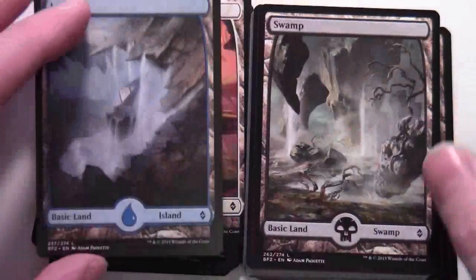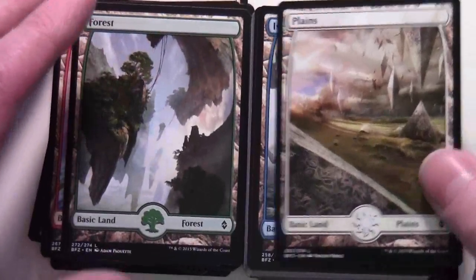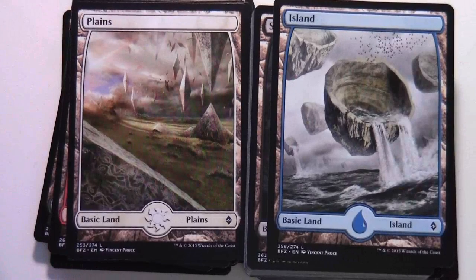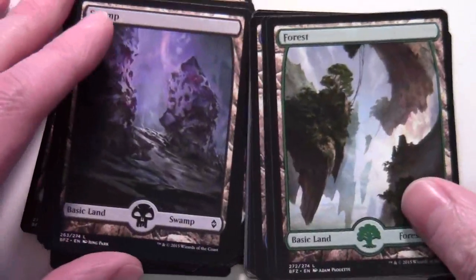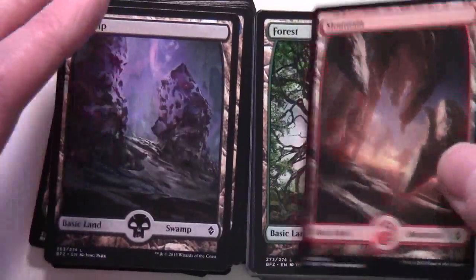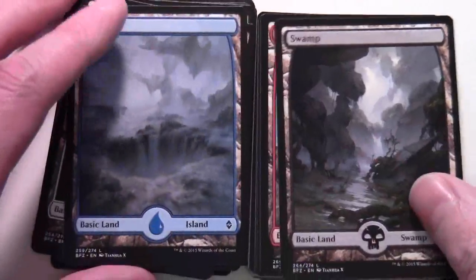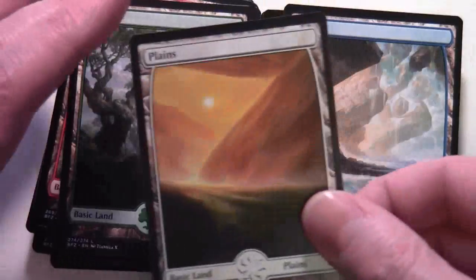And obviously hedrons featuring in some of these. There's another one with that. And this classic thing, if anybody's familiar with the original Zendikar set, they'll recognise this floating cup island artwork there. There's a lot of these floating objects that appear in Zendikar related artwork. It's pretty cool.